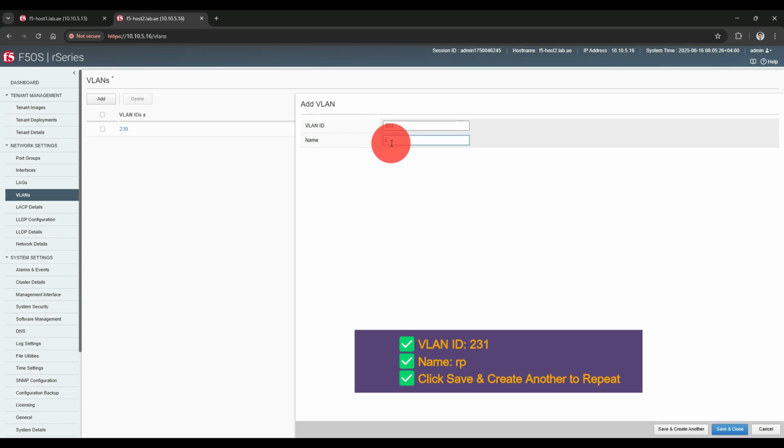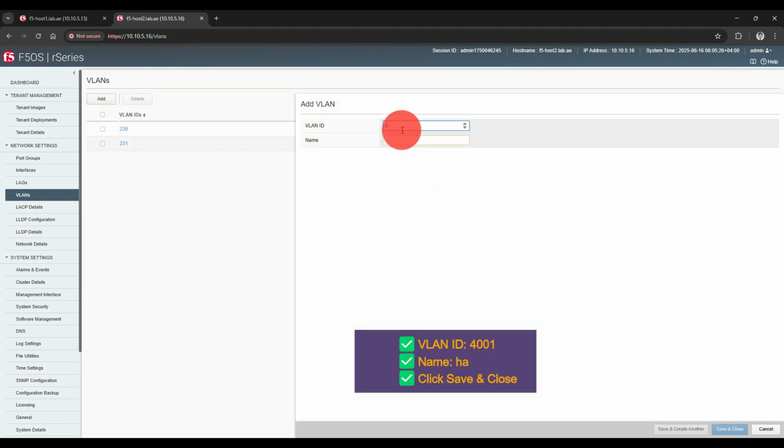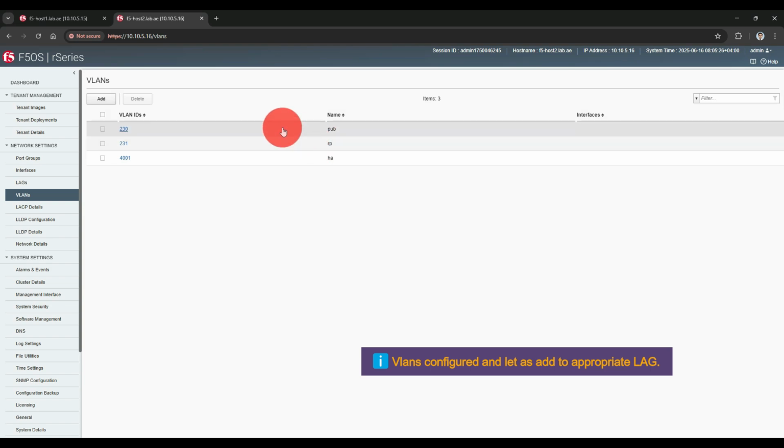Name as RP. Click Save and create another. The next VLAN ID is 4001. Name as HA. Click Save and Close. We have created data and HA VLANs.